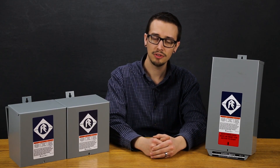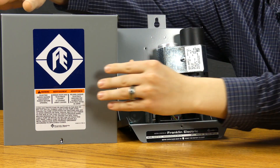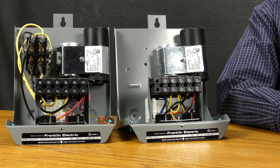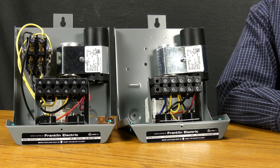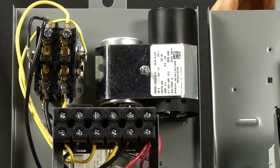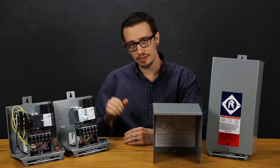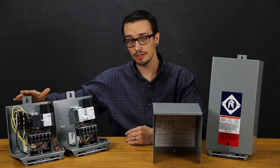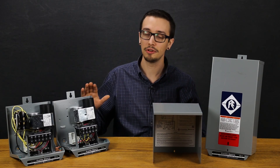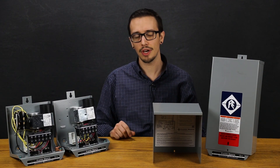So let's open up these boxes and take a look at the components. We have here two different control boxes, two horsepower rating on either of the boxes. This over here is the deluxe box which features the built-in contactor, and then the standard control box which doesn't feature this contactor. The standard and deluxe control boxes are offered all the way up to 10 horsepower, because in a number of cases an external line contactor is going to be used — more specifically for cases where you may have a distance factor from the pressure switch, but there are certainly other circumstances that apply.